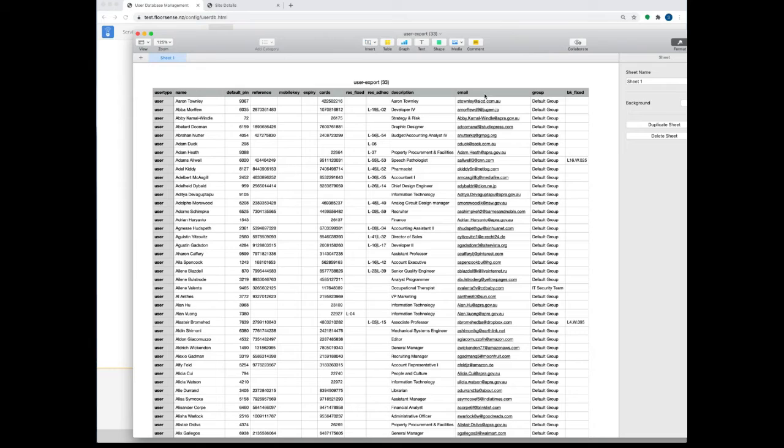The email field. Now, this is actually not compulsory, but this is very useful if you are going to do an import because it allows you to send out an activation email to end users. And then the group field, again, not compulsory, is if you want to put your users into a specific user group. And as we saw on the policy that can be applied to desk groups or neighbourhoods, it's possible to restrict access to certain neighbourhoods just to certain user groups. And so this group column is where you would do a bulk import to put a group of users into a certain group name.